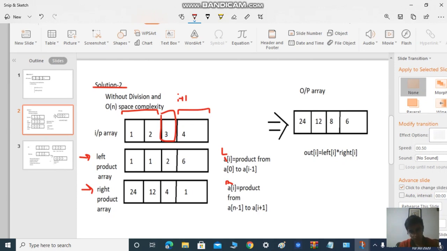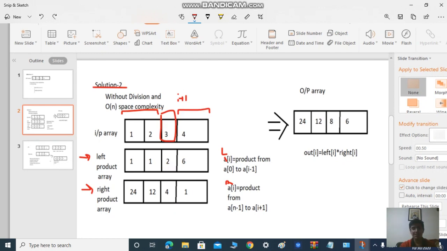As the problem states, we have to exclude this particular index, for example index 2. So we can take the left product array and the right product array, and multiply the two. The value of the left product array is 2, the value at this index for the right product array is 4, so we will get 8 here, right?